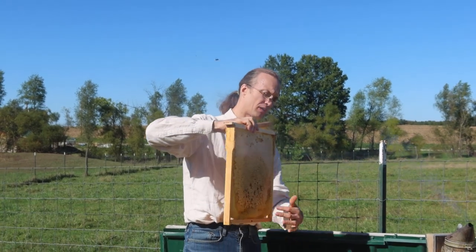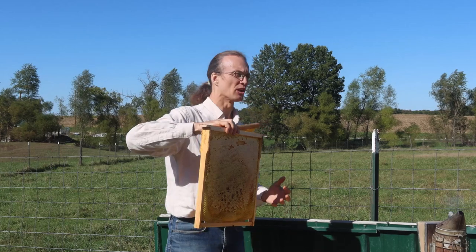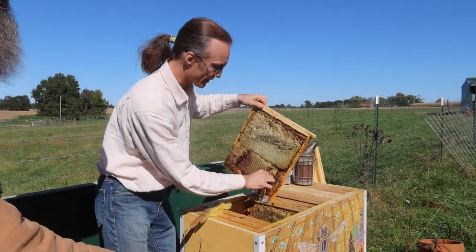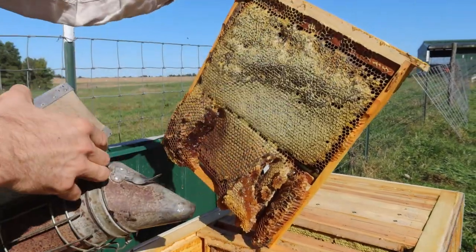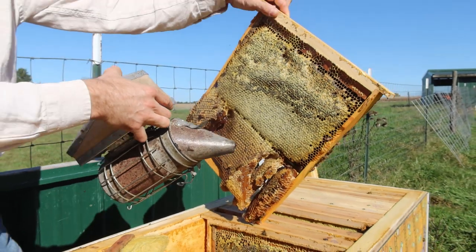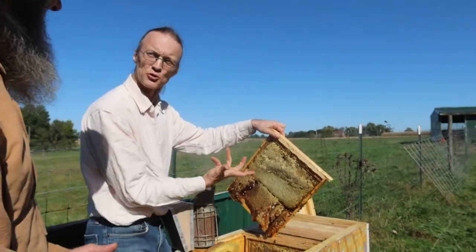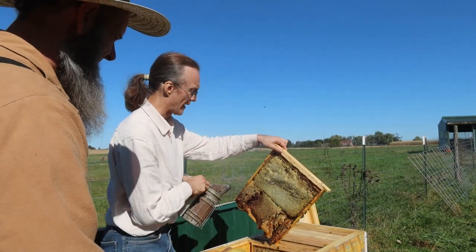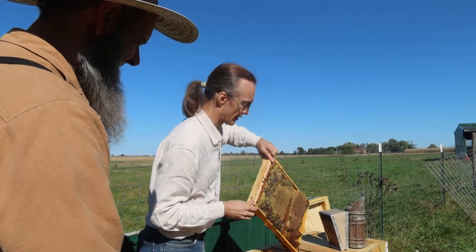Otherwise, these small hive beetles will be able to go around and lay eggs, and the larvae will destroy your comb. Pockets where the bees cannot be reached with the brush, just give it a light puff of smoke. Do not use too much smoke on a frame, especially when honey is exposed like that, because it can absorb the smell of the smoke, and then you will smell it in your extracted honey or pressed honey.